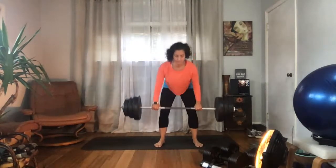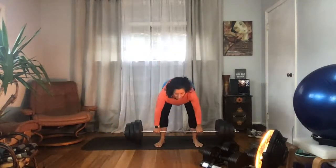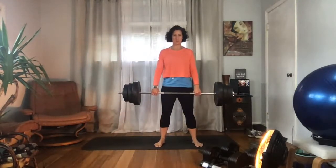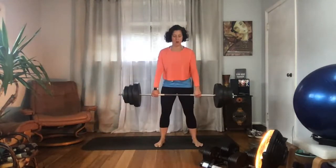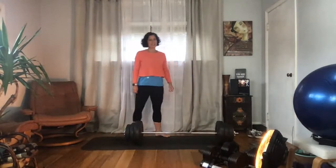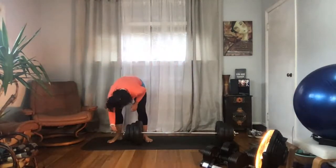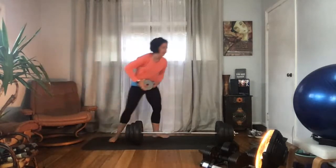1 and 2 and 3. Let's do 1 more. Let's push down. Use the inner thighs here. 4. Holy smokes, that was awesome. 110 pounds. What's up? All right, I'm going to switch this out and go up to 120 next time.